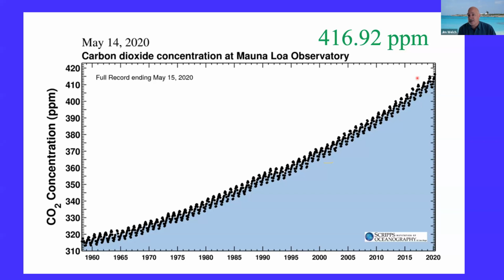One of the interesting things, given our current situation, is that between March and May of this year, the CO2 levels went up by 3 parts per million. I went back and looked at some historic data, and for each of the last 5 years, between March 6th and May 14th, the CO2 levels have increased by 4 parts per million each year. So our current COVID situation has knocked down that increase by about 25%, which is sort of an interesting thing. But the problem is that all of these levels are way higher than they have ever been in sort of recorded history.